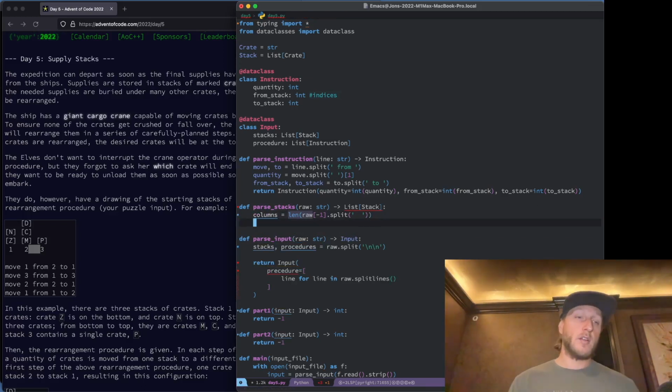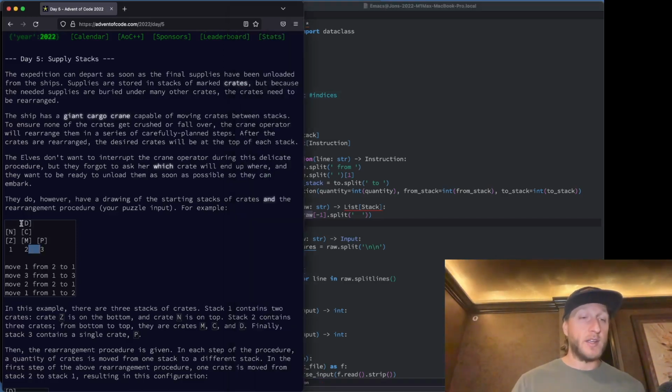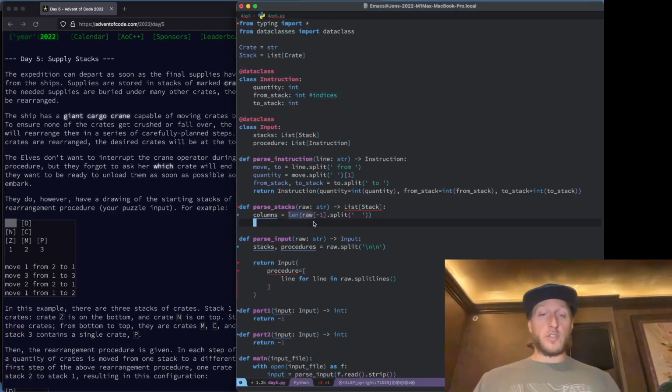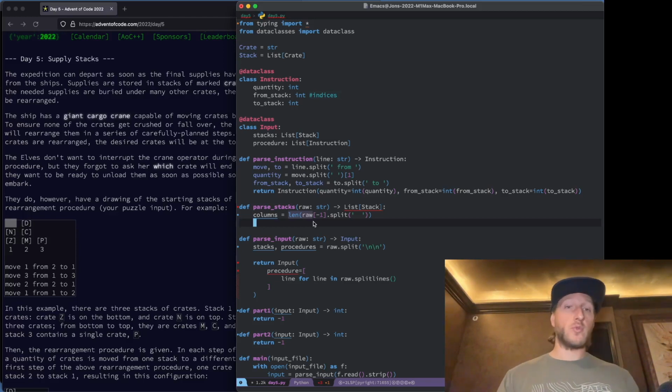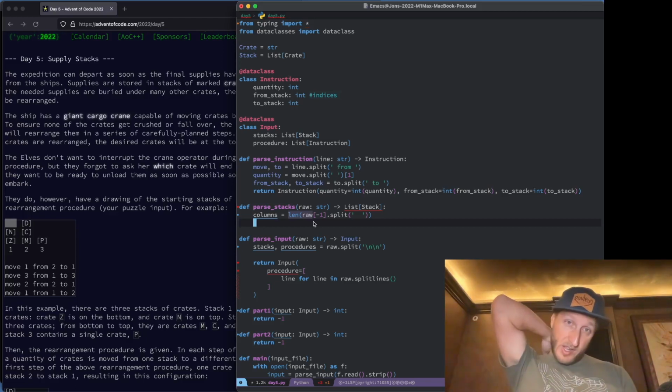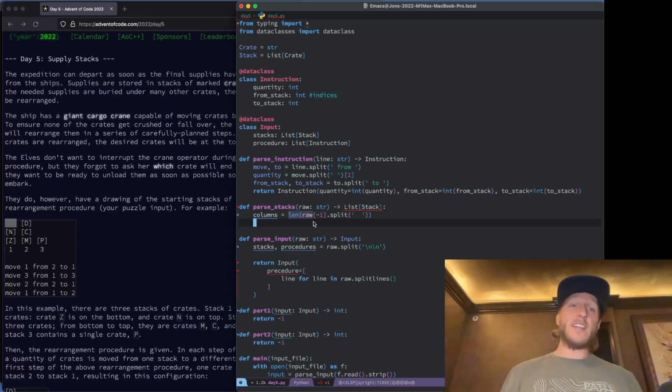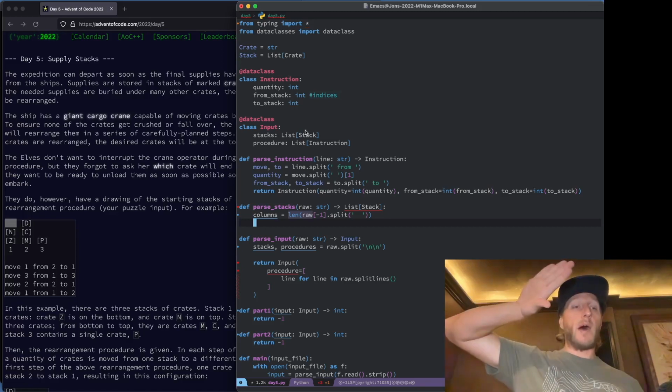And then for each column, we want to take 3 characters, which are either going to be this square brace letter square brace, or they're going to be empty. So let's define that each stack is stored bottom up.